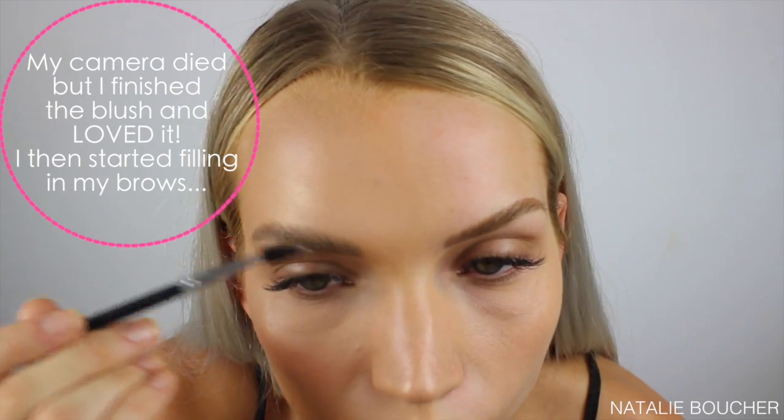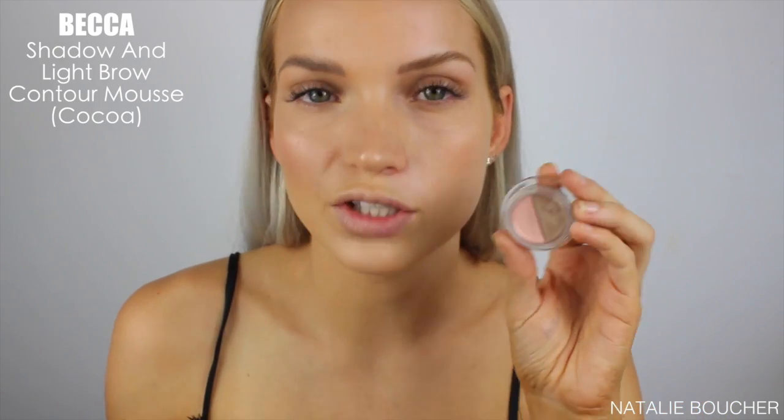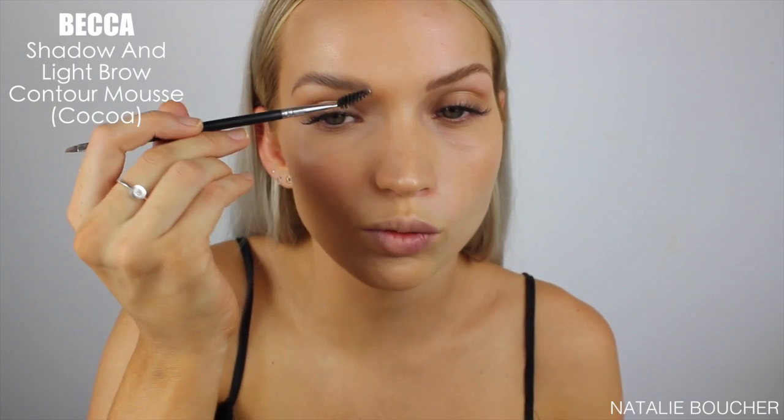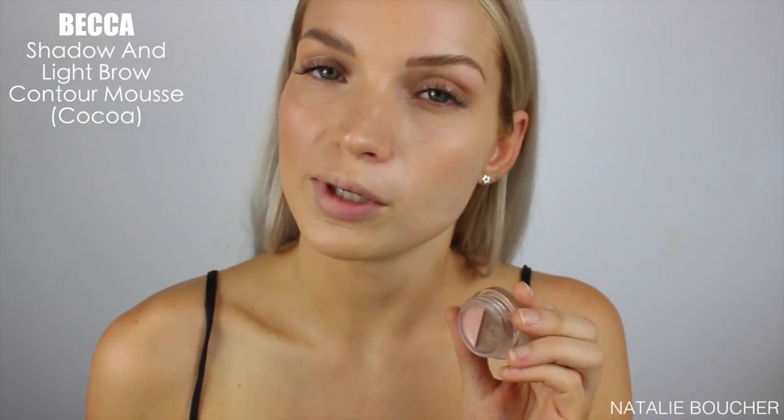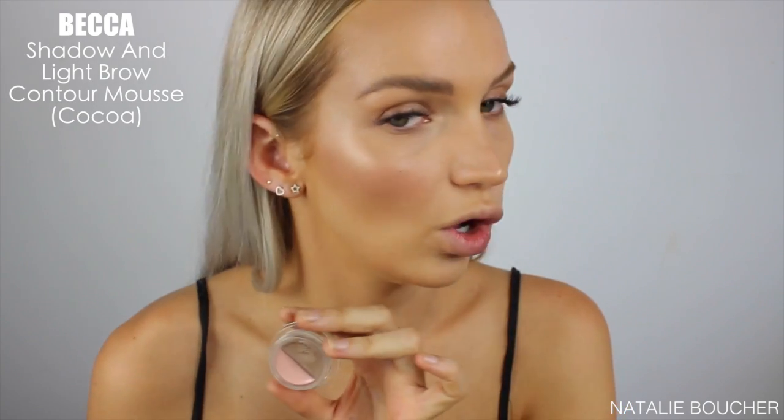So this pomade is definitely a little bit more natural than some. It's definitely not like your Anastasia brow pomades, which can end up looking like big caterpillar brows, which are overly pigmented. It's very, very soft, very, very creamy, easy to work with, and I actually really like it. It's giving me that nice, natural, fluffy brow that I was going for. I'm not going to set it today just because I don't really have a setting gel to use that's from Becca, but I really like how it looks, and because it is a brow pomade, it should actually hold quite well.